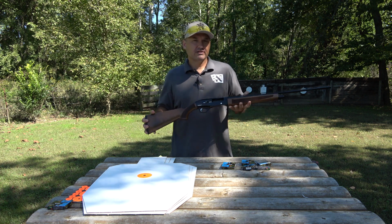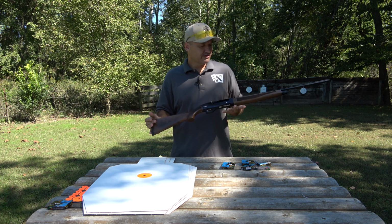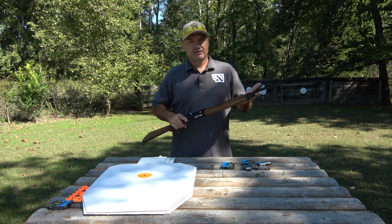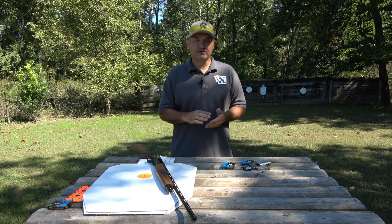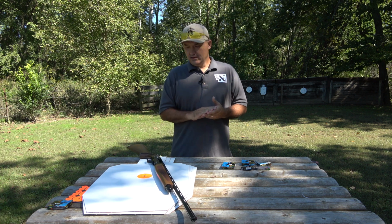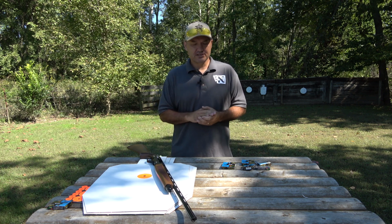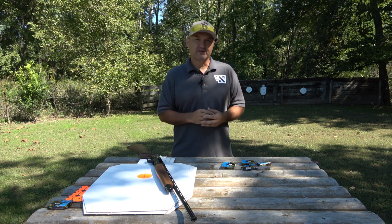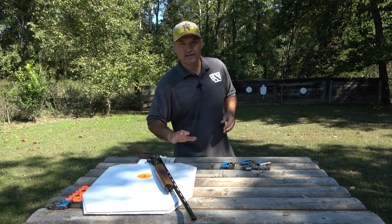Now, you notice in that clip of shooting over the chronograph, I didn't have any trouble whatsoever, it cycled great. Didn't have that with the Remington rifled slugs that we tried a couple of weeks ago. So now we'll see if I can shoot these from the prone position and see if they cycle good. And I just want to see what kind of accuracy they'll give us. Let's go ahead and get started.